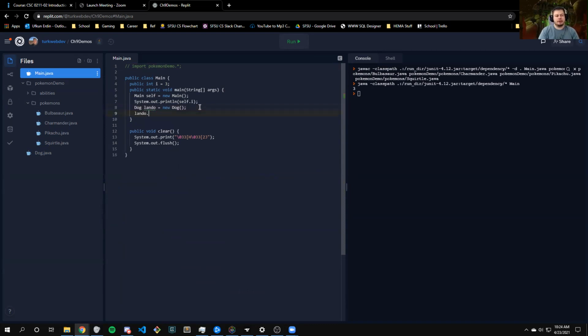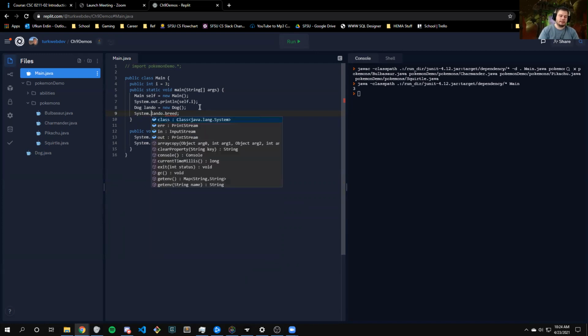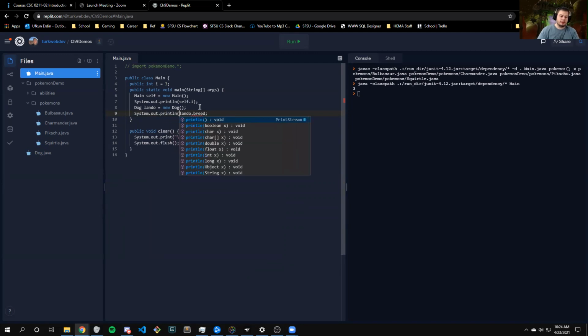And I say Lando dot, you see by default, it only allows me to access these two because these are the only public variables within that. If I say Lando dot breed, I can print out system out println. I will print out Lando's breed.